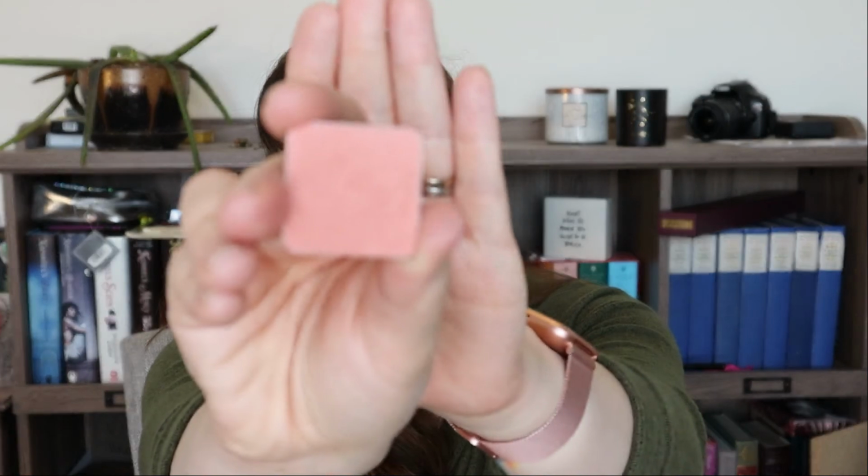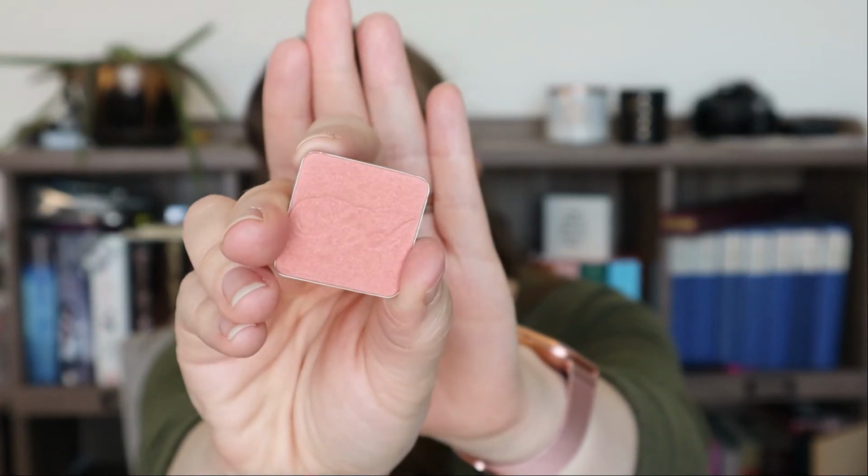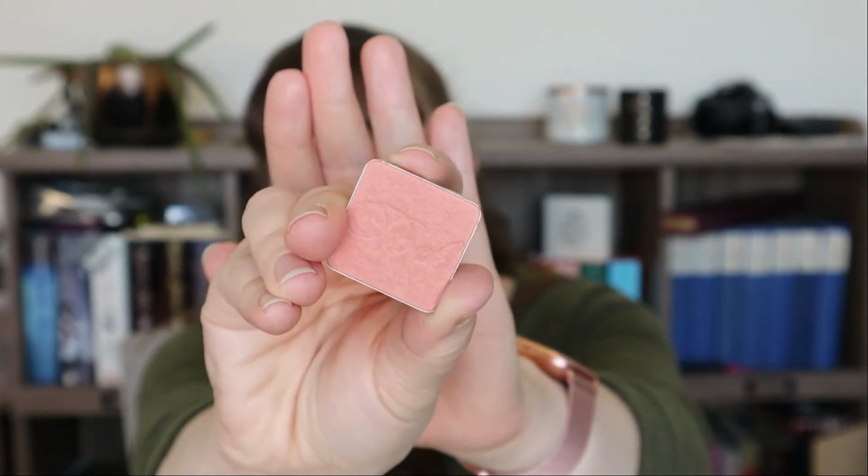The next item is a blush that also has not gotten enough use. I've only used this 6 times. This is a sample of my Benefit Rockateur blush. And so this is what we look like here. The word rock is still good and in there. This is not a very powdery blush, so it is definitely going to take some time. I've gotten a good part of the bottom of the R and the O. Pretty good wear away there, but I have a bit of a ways to go on it.